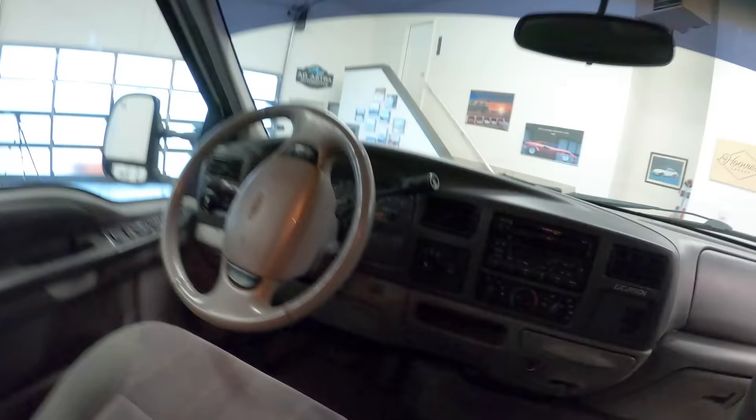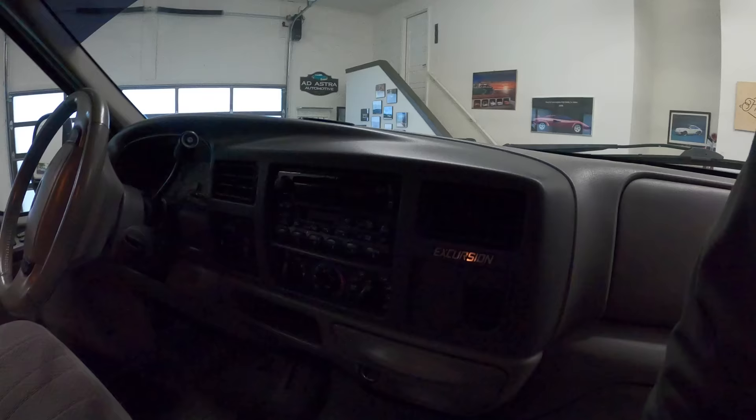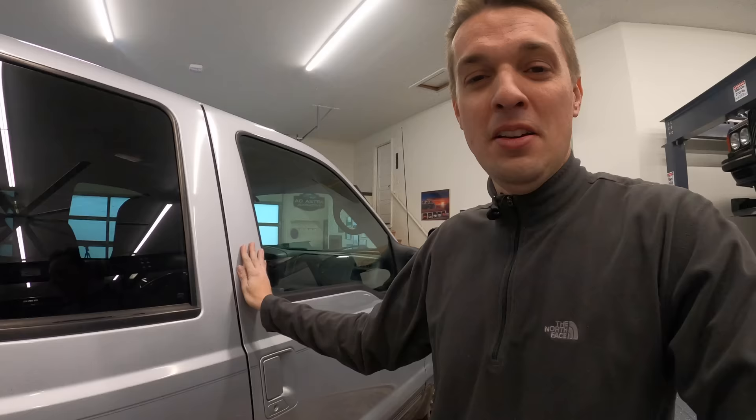They were wanting $40,000, $50,000, $60,000 for these things — $60,000! A lot of people would miss the creature comforts, all the infotainment and technology of modern vehicles, but personally I think this Excursion is way more comfortable than most new SUVs, partially because of the seats. Look how much cushion these seats have — that is a long-dead trend. Now seats are rock hard with barely any cushioning. The interior is very minimalist, with very few embellishments. You've got one metallic Excursion badge, but really not much else — a sea of gray.